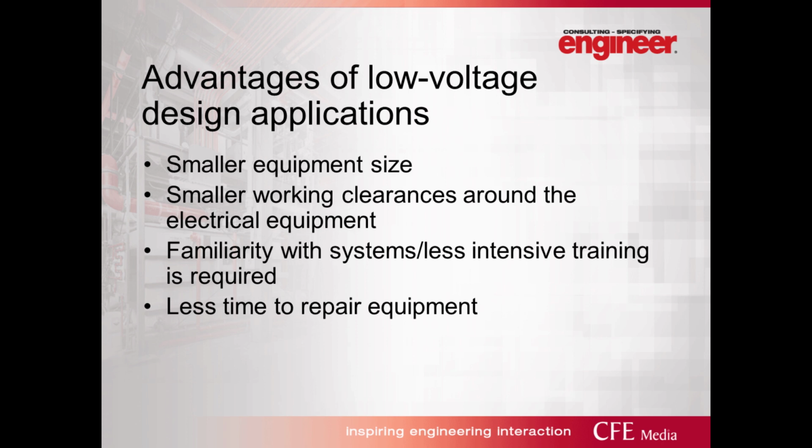With that, I'm going to turn it back to Jane to talk a little bit about the advantages of low voltage. Thanks, Ken. So just to clarify, we're comparing bringing a low voltage system into the building versus bringing a medium voltage system into the building and then stepping down to a low voltage system inside the building. The low voltage equipment has a smaller size than the medium voltage and requires smaller working clearances around the electrical equipment. This will affect your electrical room size. Also, many facility personnel are more familiar with the low voltage system and require less intensive training for it than for the medium voltage system. The low voltage systems require less time to repair in case of failure.